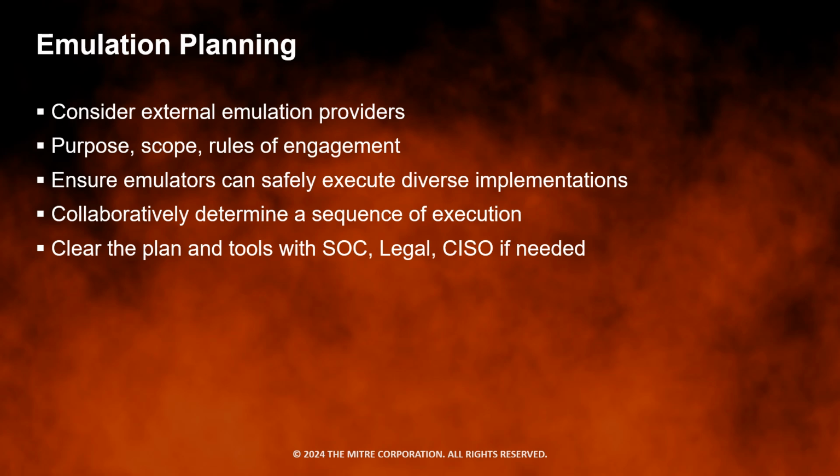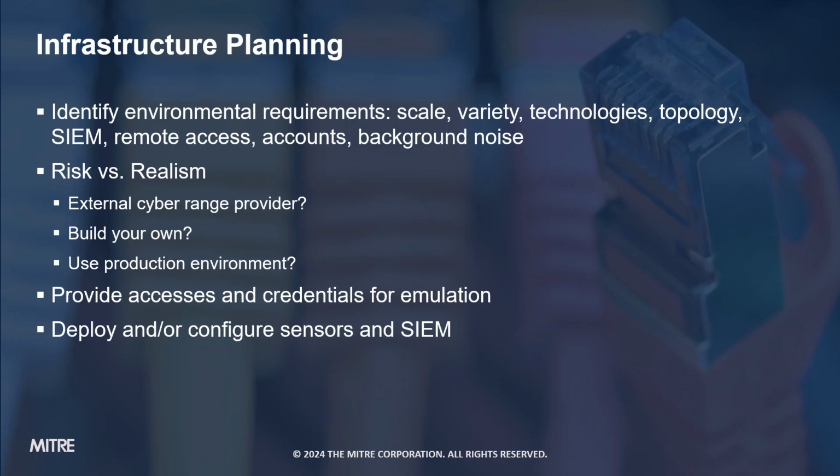Now that you have a plan with the emulation team, circle back with the appropriate authorities in your organization to make sure it complies with their requirements. Now you have a good understanding of the defensive ideas you want to explore, how the emulation will proceed, and what kind of observables you'll want for the purple team.